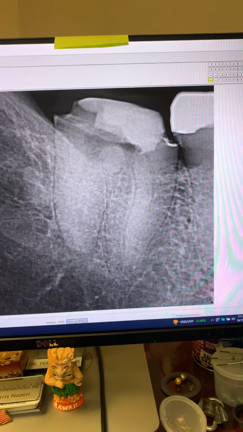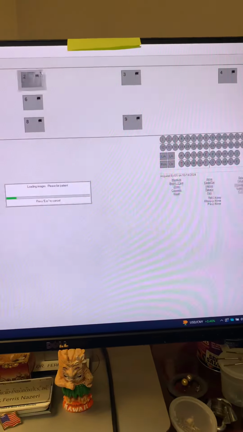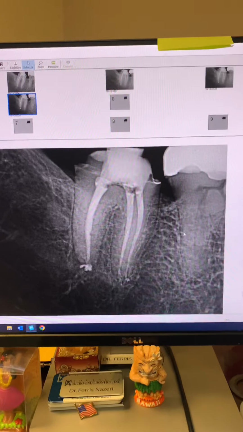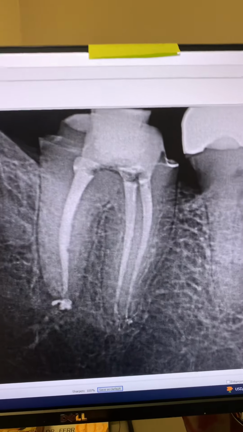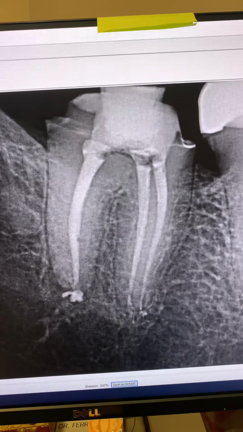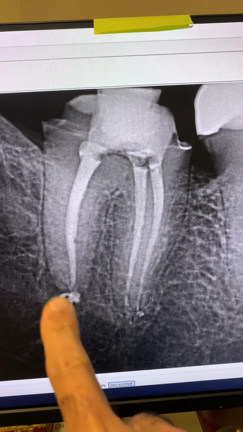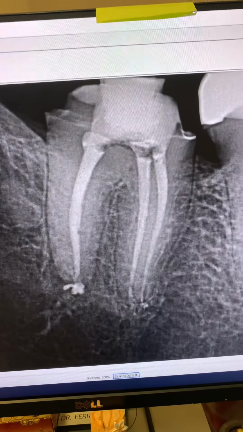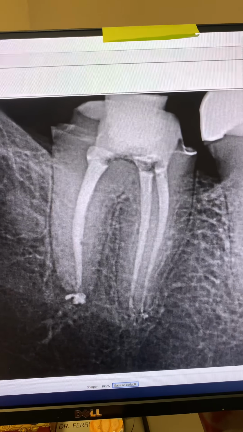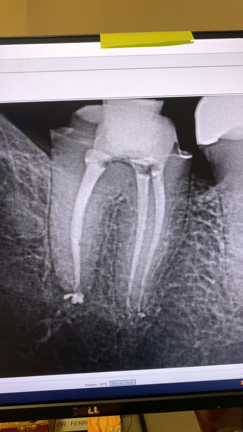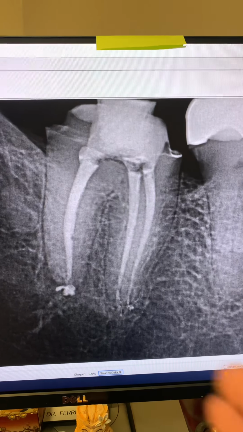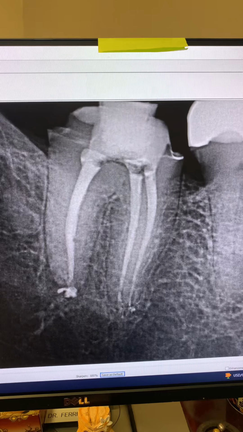And take a look here. That's a good x-ray. All right. As you can see, everything went beautifully. Look at that periapical lucency there. As you can see, everything went great. And we went ahead and temporized the tooth and referred the patient back to his dentist for the permanent restoration. Again, took us about 45 minutes.